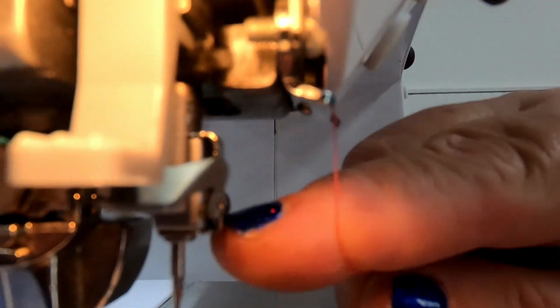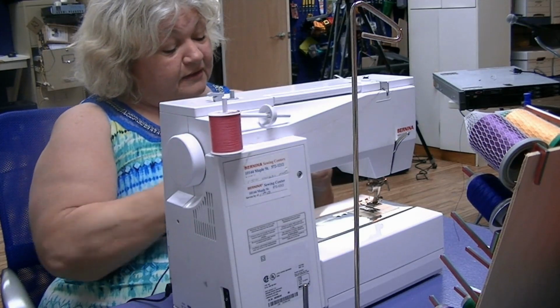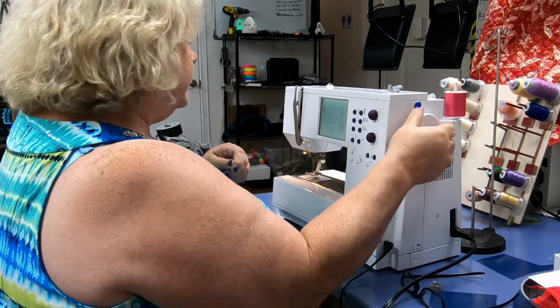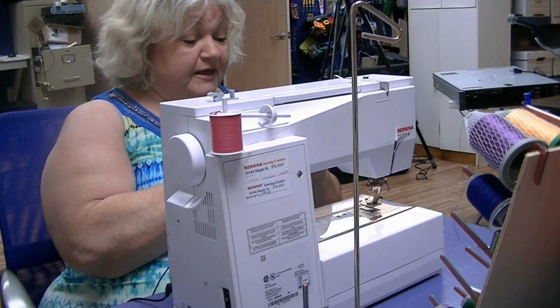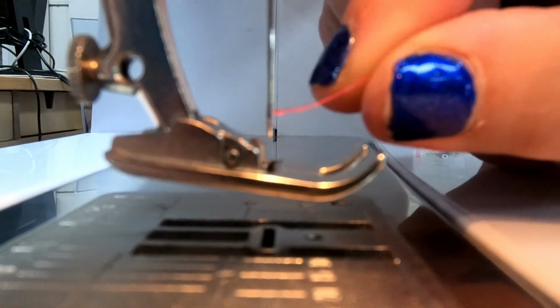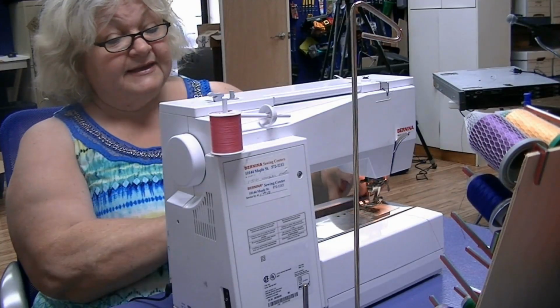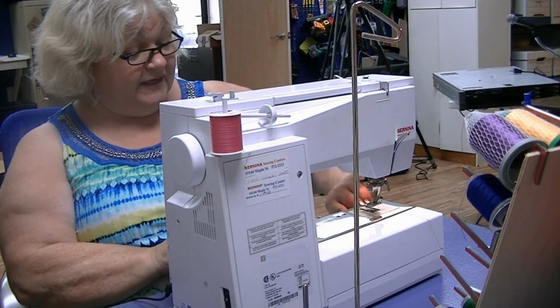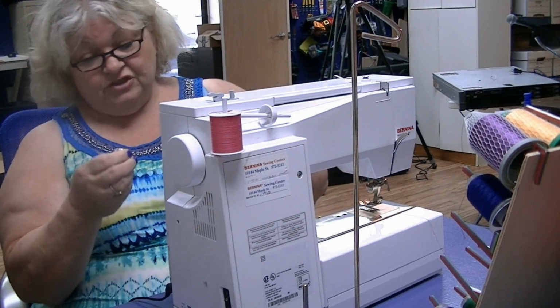Then you just go down through here, through the next one, and you thread your needle, which for me is the hardest part, and roll your hand wheel over here to get your needle to the highest position, and then you just thread your needle like so. And so that is the top thread, and like I said, we have 2 threads that we need to do to make a good stitch.